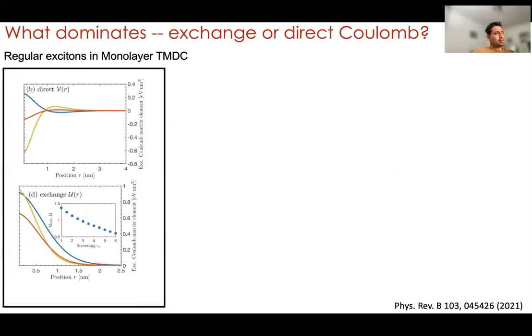Now, microscopically, we can also understand why the interlayer is so much more nonlinear compared to the regular exciton. To do that, we look at some prior theory works. For example, in this PRB paper, it has been worked out that there are two different components of this energy. One is direct Coulomb and another is exchange Coulomb. So we first note that for regular excitons in monolayer TMDs, the exchange interaction is higher than the direct interaction.